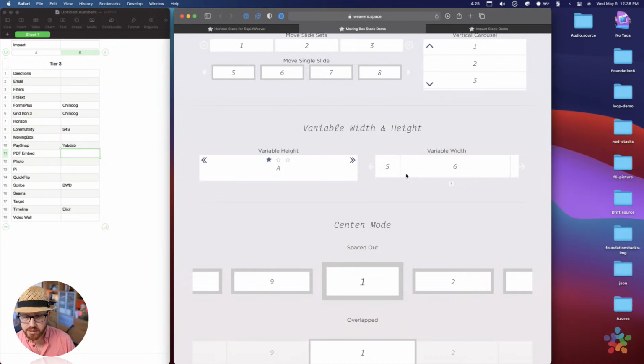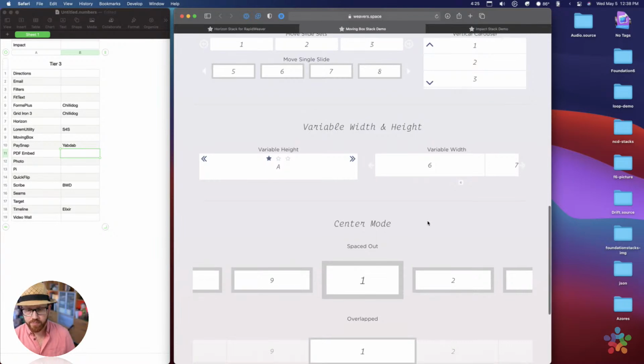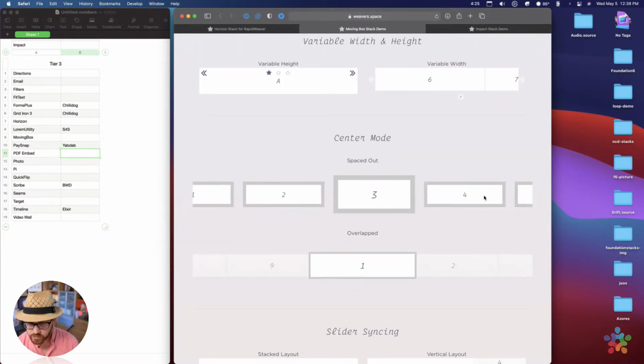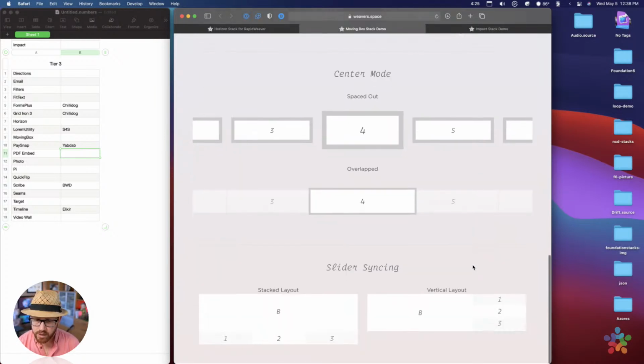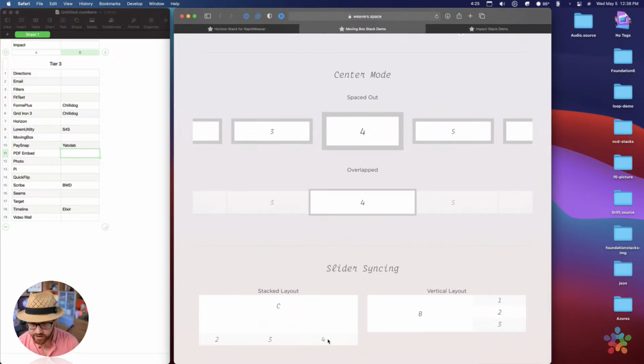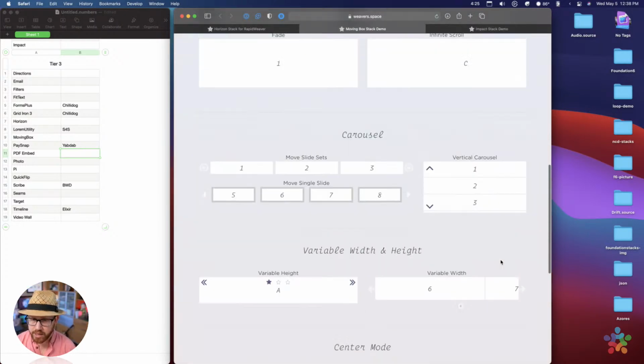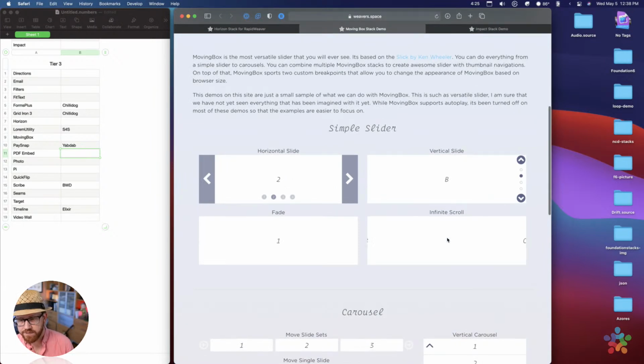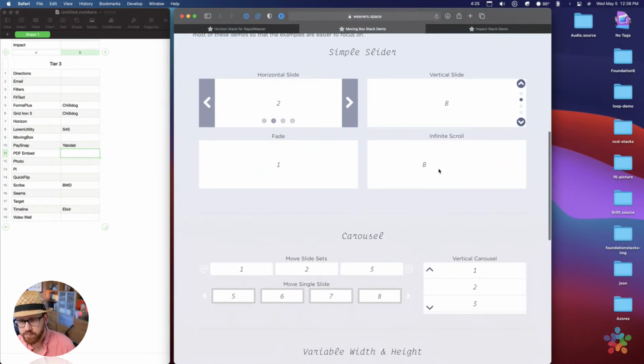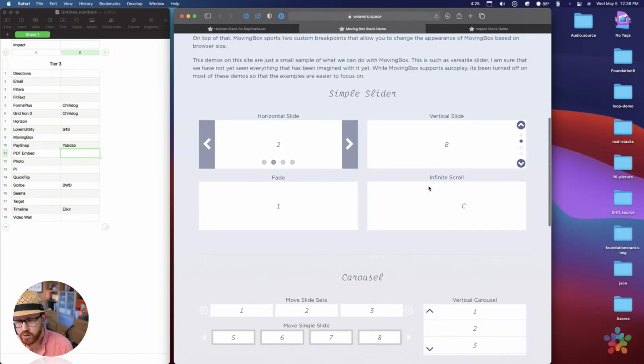Moving Box, again, is more of animate to one part, right? Even in this example here, this is the active slide and these are just off on the side. And Moving Box can do stuff like this as well, where you have thumbnails on the bottom and you can link multiple sliders together. It's a very powerful stack, but the effects are different. I guess Moving Box does have an infinite scroll, but it behaves differently than Horizon. So it's all about knowing and playing around with these things and knowing what they want to do.